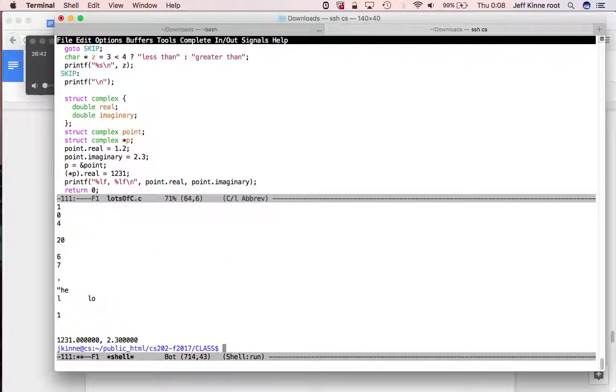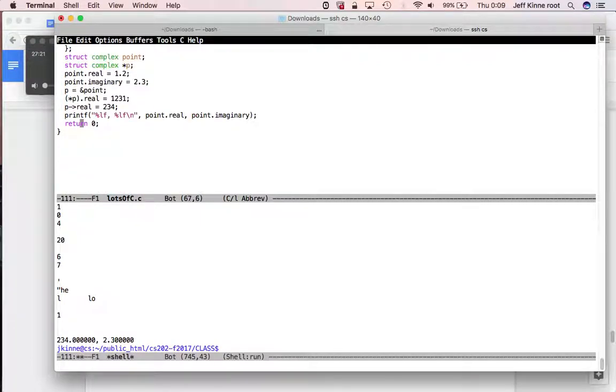So there's the different value. So this here of star p, go to that address, take the real part. That happens a lot. So there's a shorthand that is slightly less typing and looks a little bit nicer, which is p arrow. We pronounce this arrow, the dash greater than. So that goes to the address where this pointer points and takes the real member out of there. Okay, that is a struct.